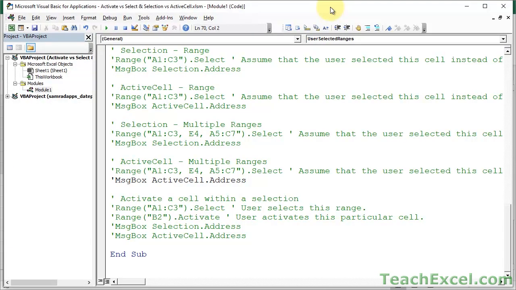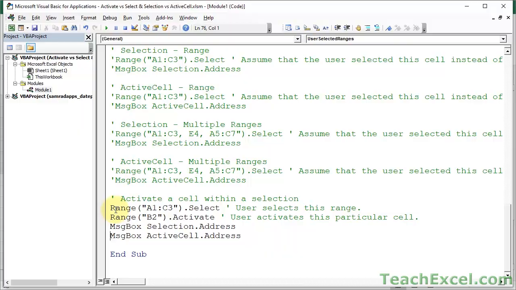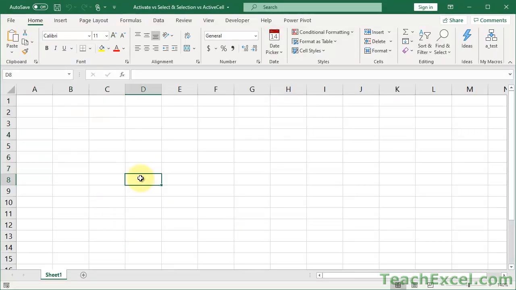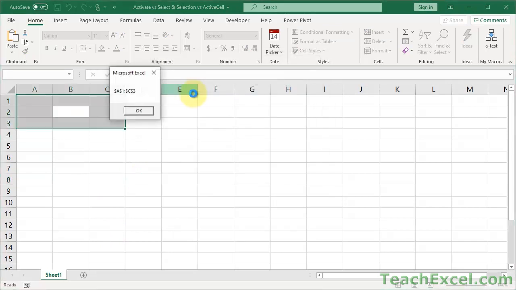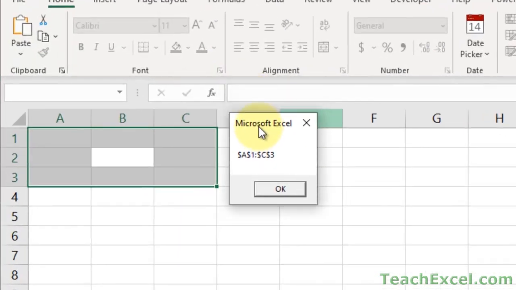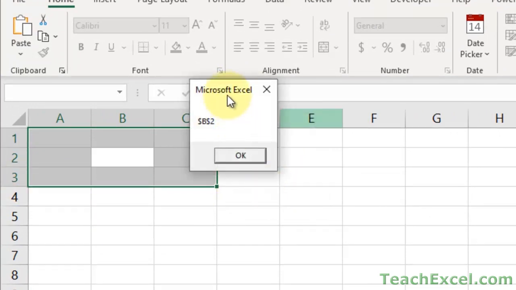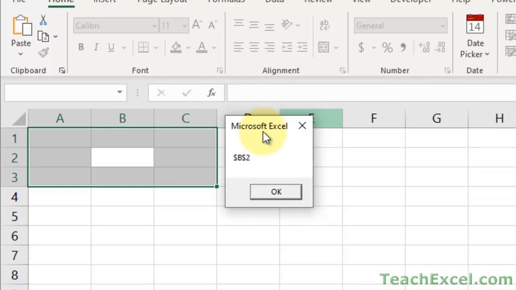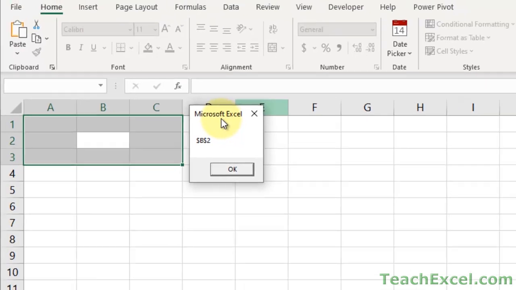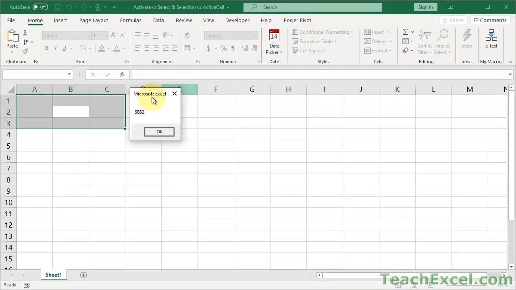And now let's wrap it up with an example that will hopefully most clearly illustrate everything we've been talking about. So let us select a range A1:C3, then activate the cell B2, then use one message box to output the address for the selection and one for the active cell. Let's click away. So for the selection, we get A1 to C3, as you see here, and for the active cell, it is B2. So this is a good little version of the macro to run, so that you can see both of them working together.